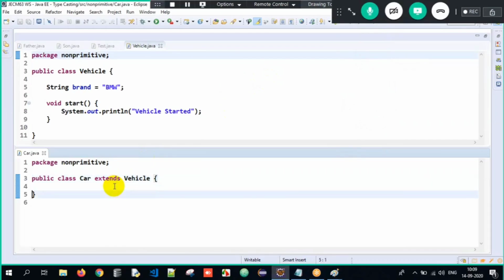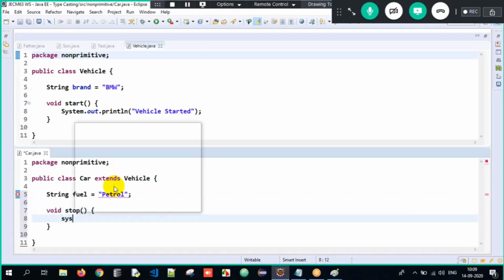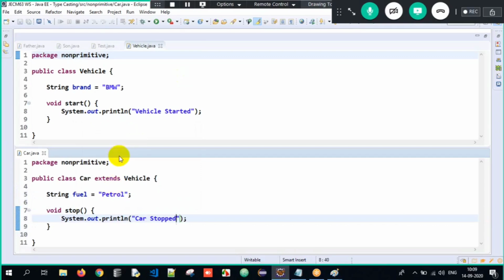Now here, the Car class also will have a variable, String fuel equals petrol. And I'll also have a method, void stop. I'll just give the implementation as car stopped. So I've just given the basic implementation, guys, nothing more.